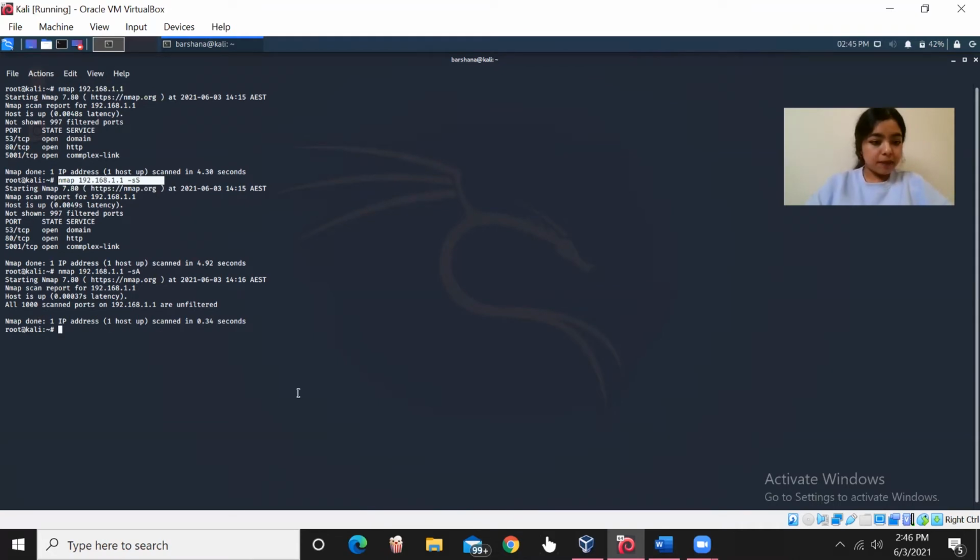Similarly, the next command that I've used here is Nmap 192.168.1.1 with -sA. It is used to perform a TCP acknowledgement port scan.